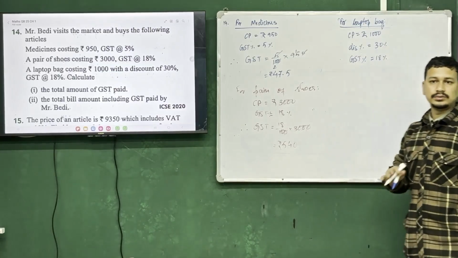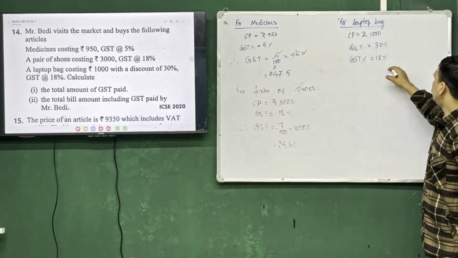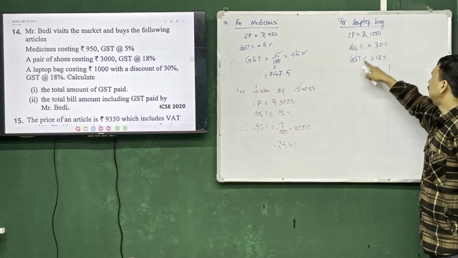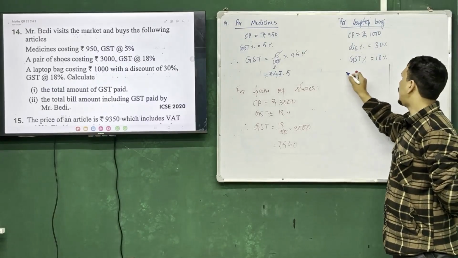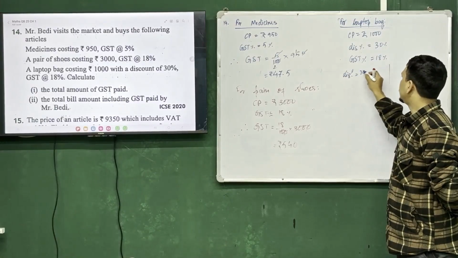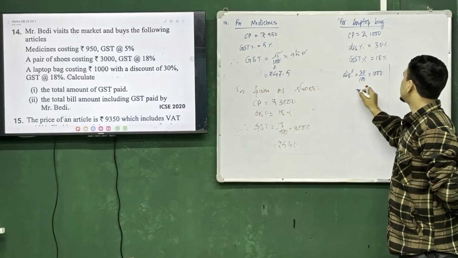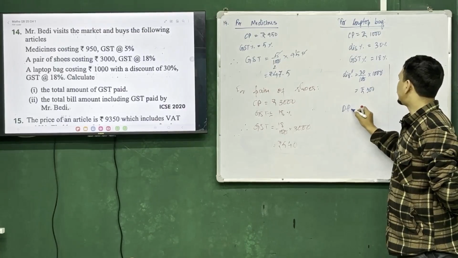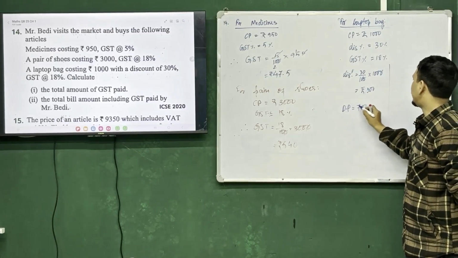Okay, now just look at this question. All right, if you are doing, please stop. Just look at this question. Whenever discount percentage is given, there are two ways to find the discounted price. An easier way is, you know how we do. First you find the discount. So discount will be 30% of 1000. So if you cancel the zeros, you get 300, and then you find the discounted price. So discounted price will be 1000 minus 300, that is 700 rupees.